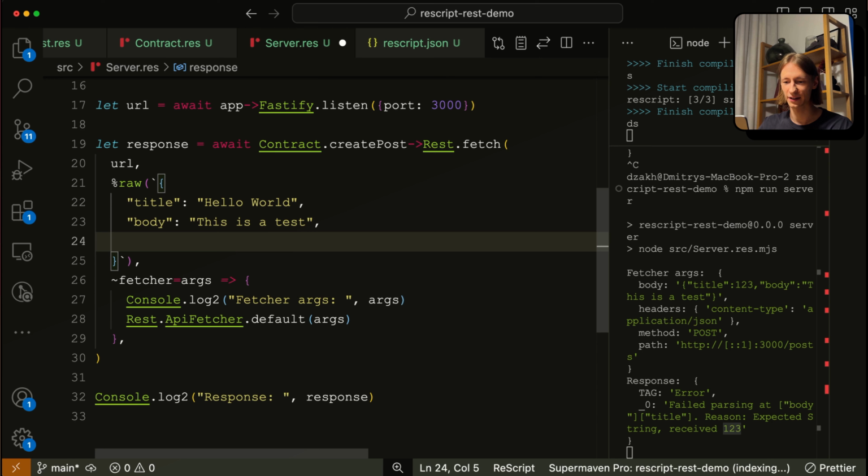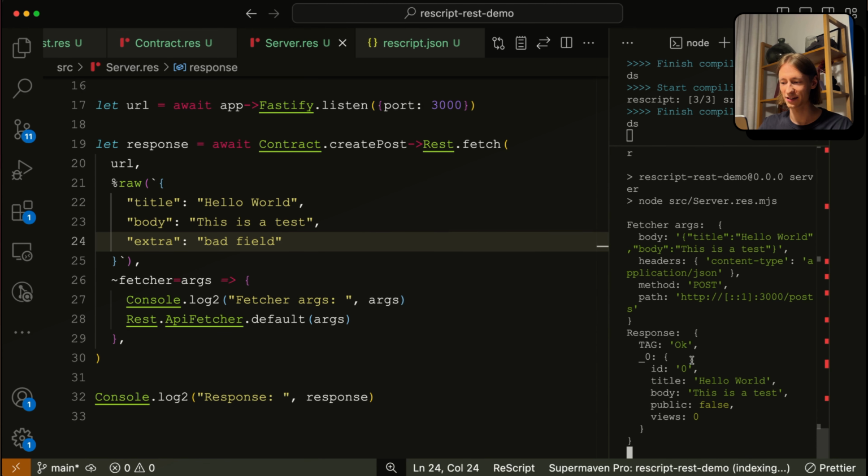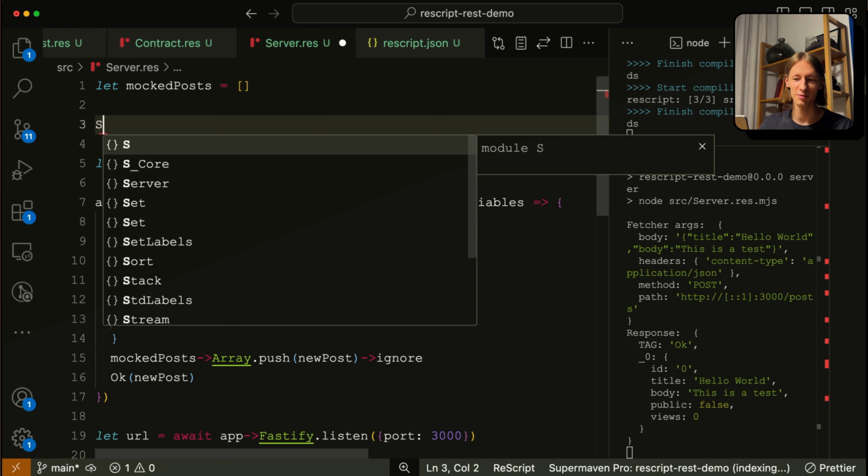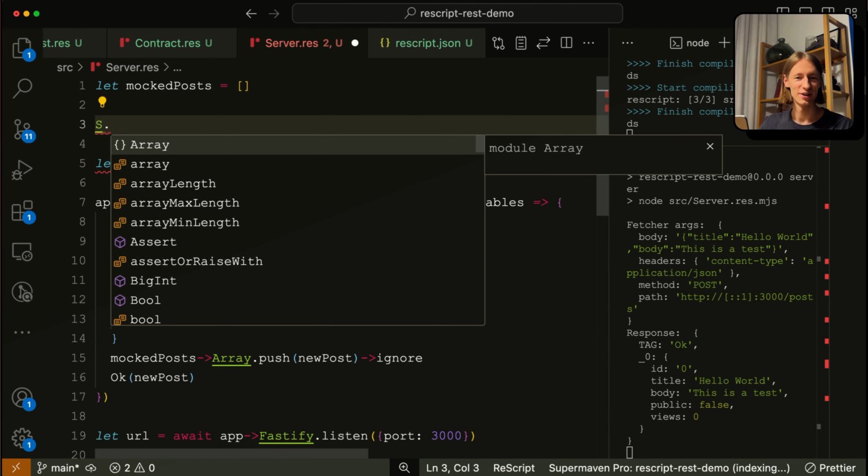And another thing: for example, they set an extra bad field, and by default, as with any other parsing validation library, it simply strips it. But what's cool here is that we use ReScript Schema, and ReScript Schema, as ReScript Rest, has a bunch of cool features unique to this library.